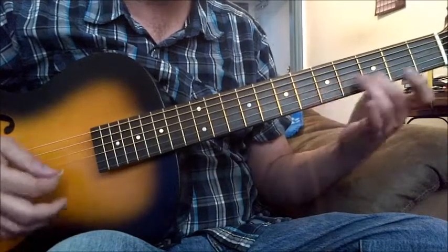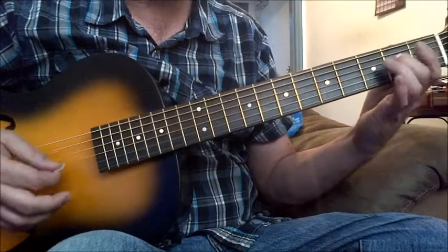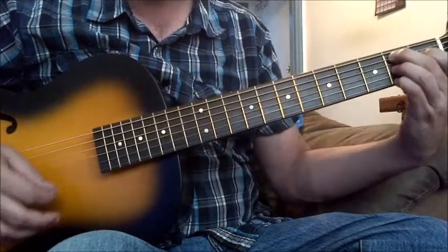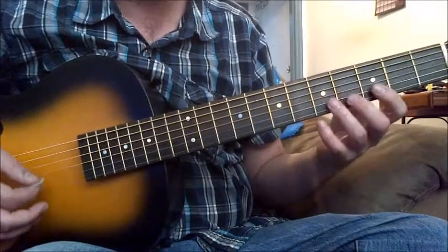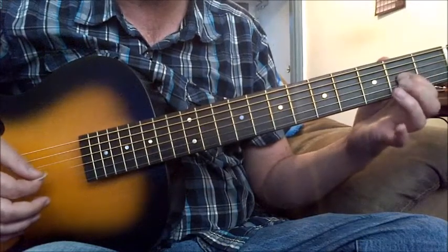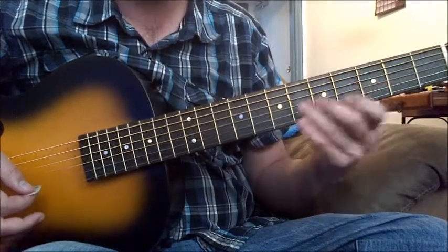I can do unison slides. Area here. Back to your root. So this is your E7. Remember we learned it here? I'm leaving the bottom string or the top string open.